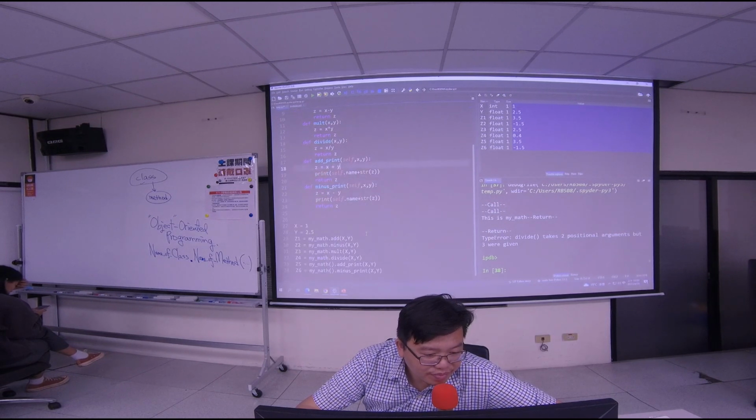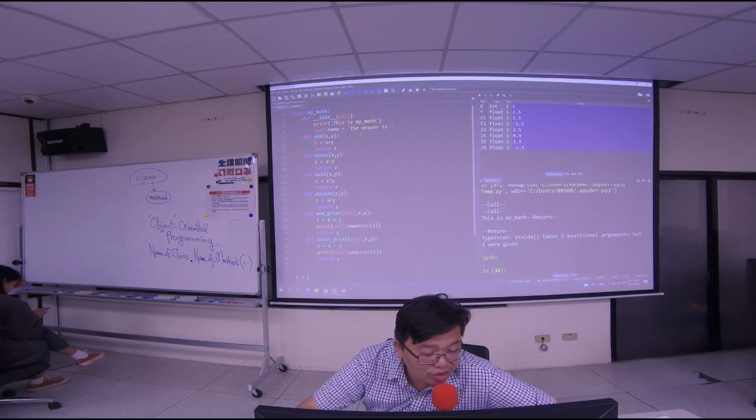Okay. So over here, the way to execute them has to be like this. You have to say my math bracket. This bracket allows Python to understand you have to go to this initialization process. So over here, it runs this part.